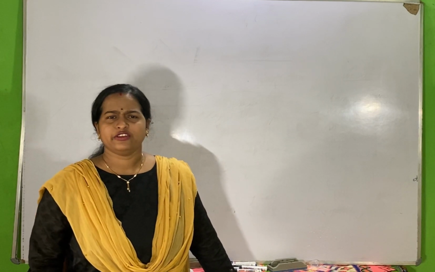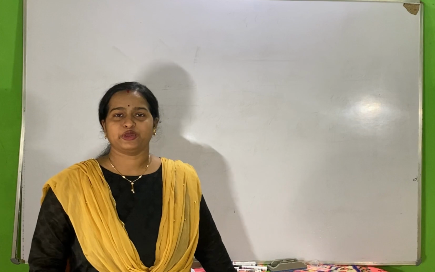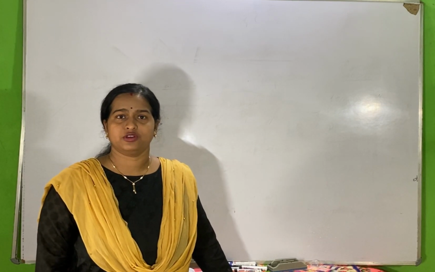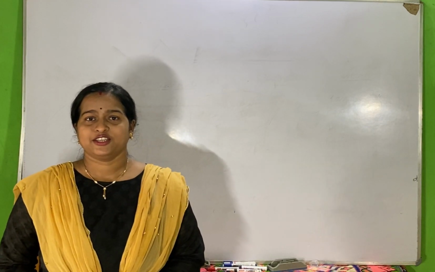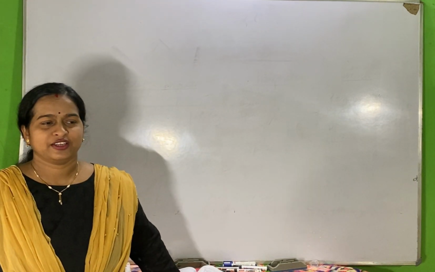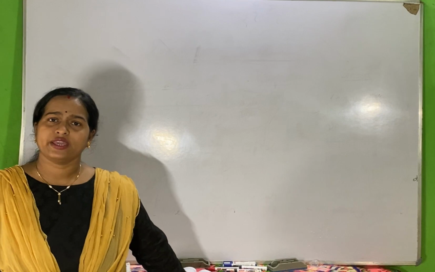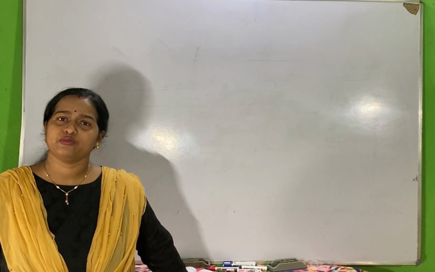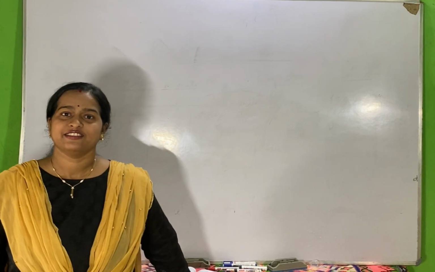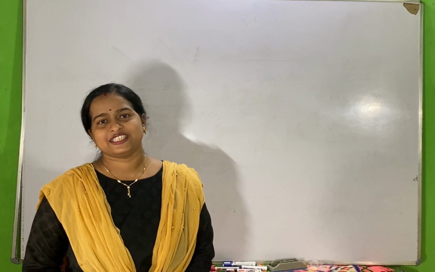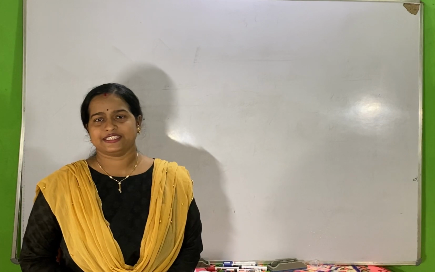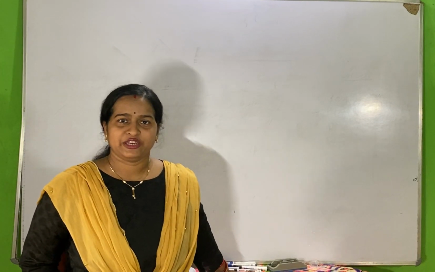Nowadays, very few terms are very frequent and we are using them very frequently. You can see them in the newspaper, in the news headlines also: oximeter, oxygen cylinder. So when we are talking about oxygen, how can we forget the basic life process, respiration? So we will start a new chapter, chapter number 14, respiration in plants.